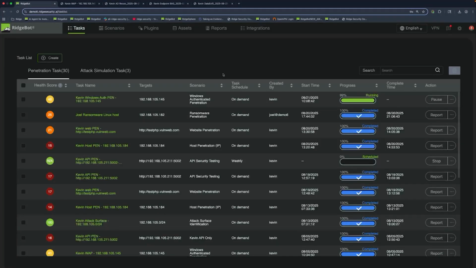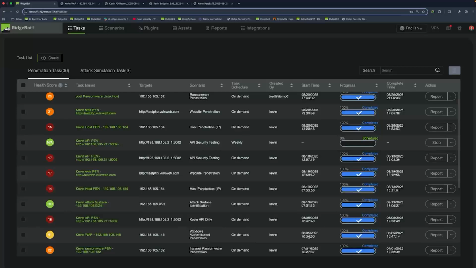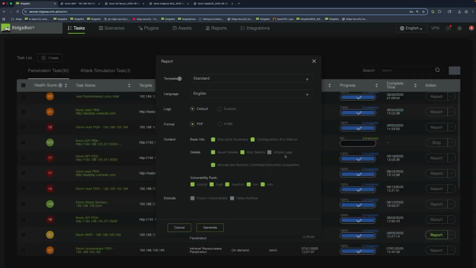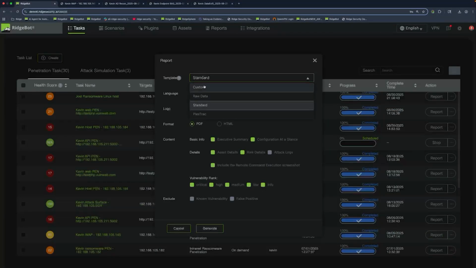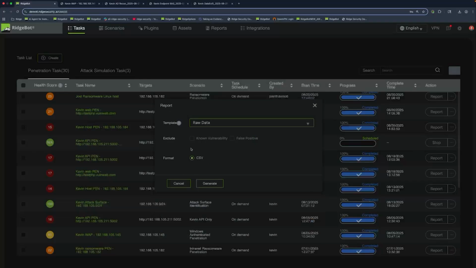Excellent. And Kevin, we did have a question. Is it possible to download the complete sequence of an execution of a test? Yes, so we can do that a couple of different ways. In my reporting, I can pull down just a raw data CSV and pivot that data with the attack logs.